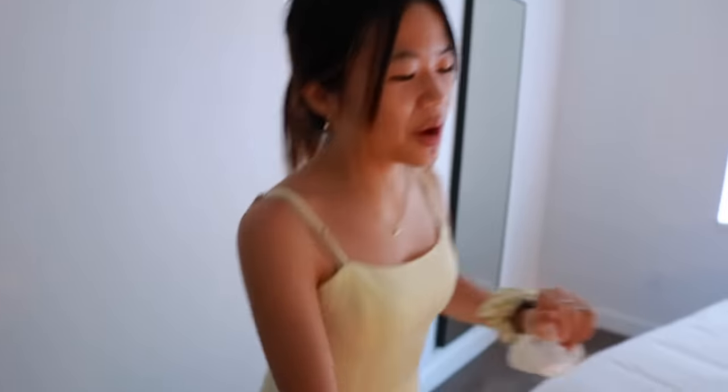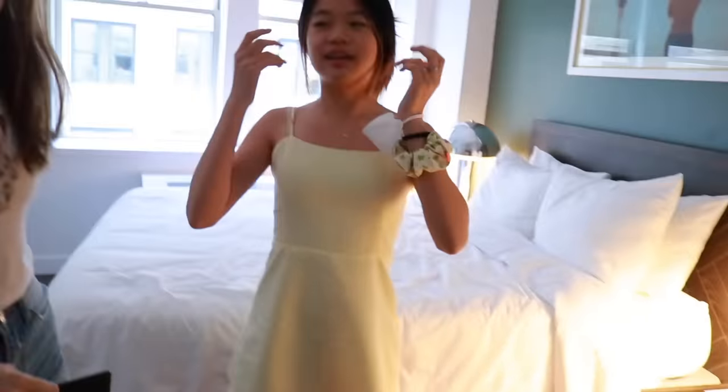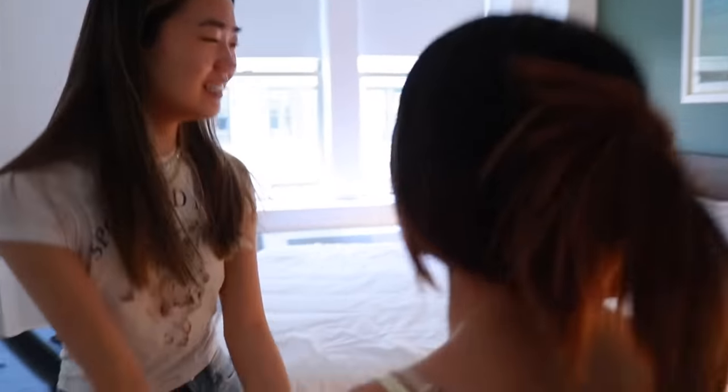Guys, which luggage should be opened first? Amy, A, B, C, D, E, F, G, just open the goddamn luggage! We're gonna open this. No, we're gonna open the blue! No, this is smaller. The alphabet and the Z. Shut up. Okay! You know what? Since you're claustrophobic, why don't we throw you out into the New York windows so you're not claustrophobic anymore? I never said I'm claustrophobic right now. I will punch. Can you just open the luggage? What are you doing? I'm filming. Well, you can put the camera somewhere else. I'm so hungry.